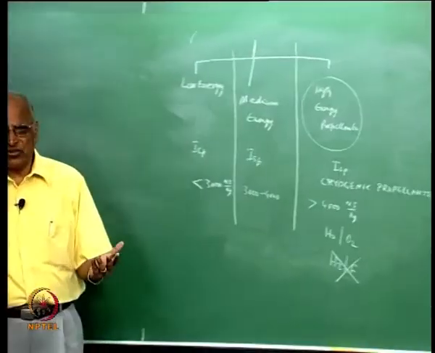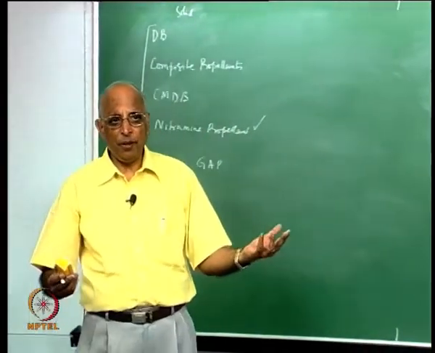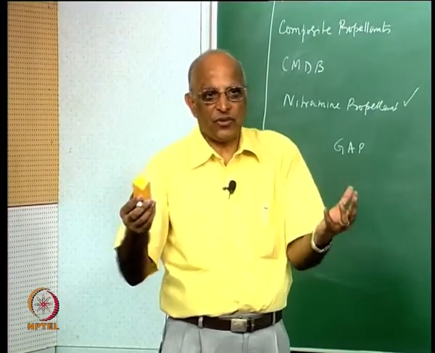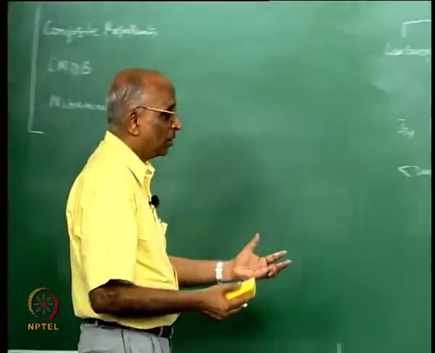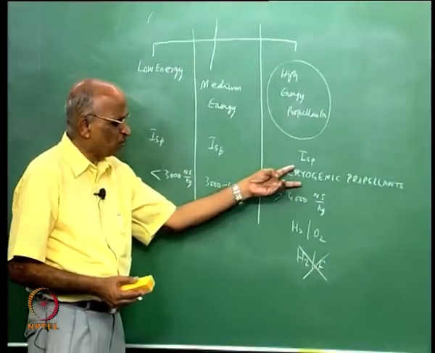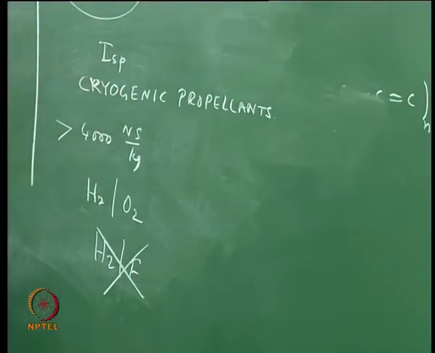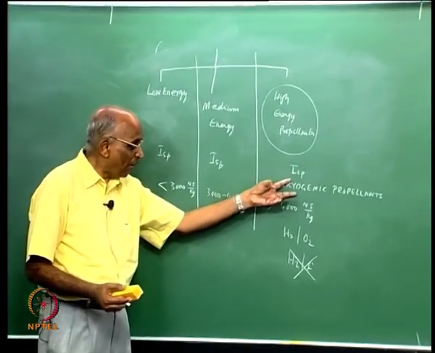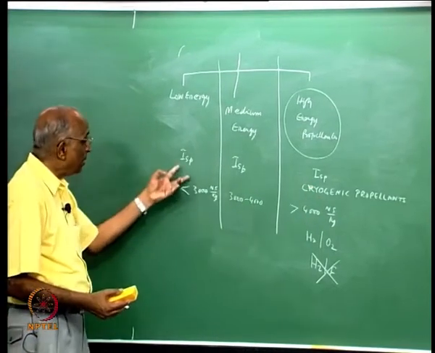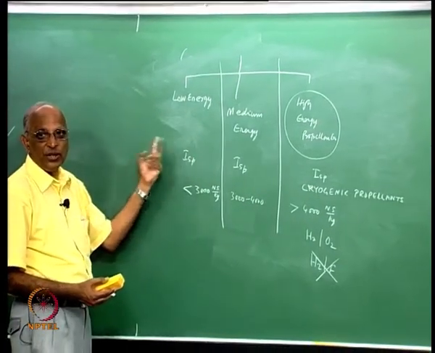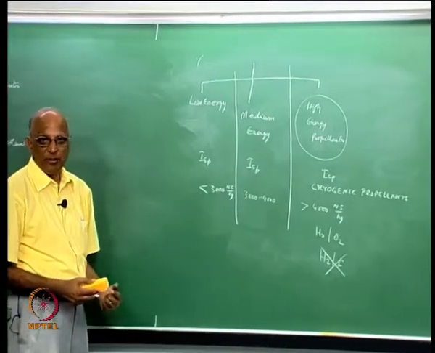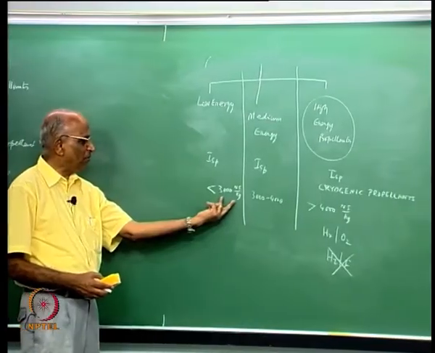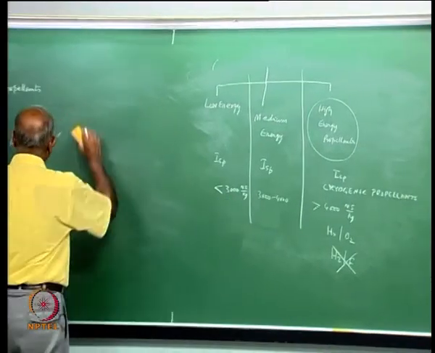Therefore, if I want to make a missile, I cannot use a cryogenic propellant because a missile must be ready for launch any time. We cannot wait for a war, an enemy can strike at any time. Therefore, it is not possible. These cryogenic propellants are normally used for launch vehicles, which you can fill as you want, you can do what you want, you have all the time in the world. But if you want something which can go fast, let us take a look at some of the low energy propellants and then come back to the medium energy. What are low energy? We said those which have specific impulses less than 3000. Let us put a few of them together.